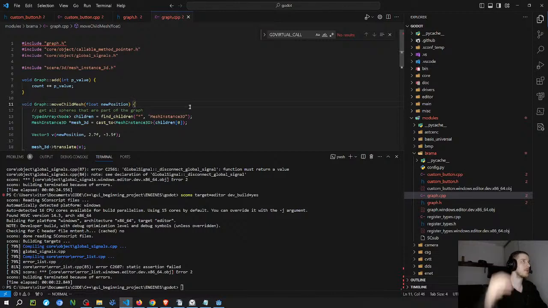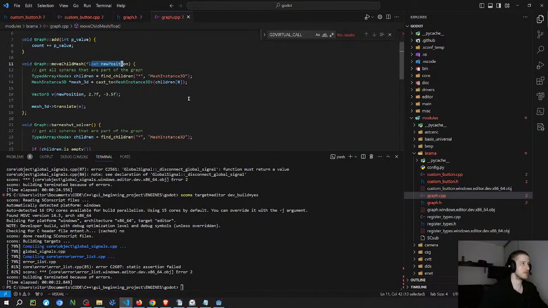So I should test as well removing the arguments and then see what happens when you emit the function. I think what is going to happen is it's just going to send a message that the function either has more arguments or fewer.